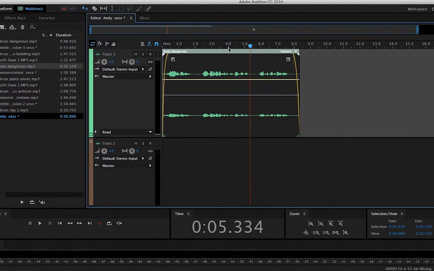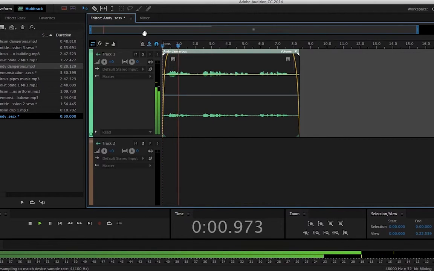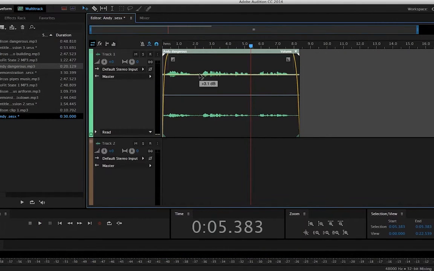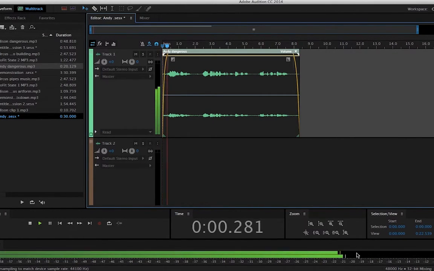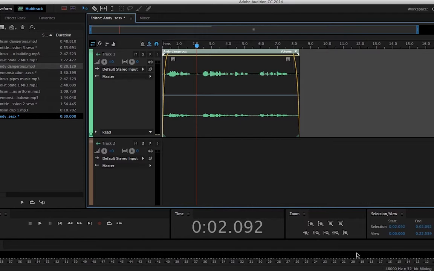Or maybe a little bit higher. That's fine. You're fine as long as those lines don't turn to yellow, and particularly if they turn to red, then you're going to distort. So if you push the volume up really high, like that, you don't want that. You've got risk of distortion there because you're hitting right the way up to the end and it's kind of turning yellow.